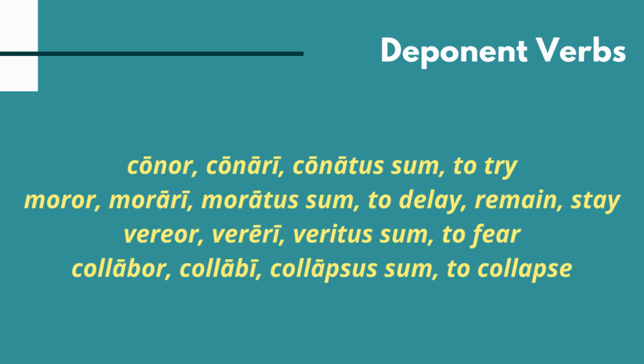So instead of seeing in that first principal part a verb ending in O, we have OR, which is the present passive ending. And instead of ARE, which would be an active infinitive, we have ARI, which is its passive form. So conor, conari, conatus sum, right? There's only three pieces here, not four. They're using passive endings, right? Even conatus sum, that third piece, is the perfect passive form. So they're all looking passive, but we're going to translate them actively, which is, again, the idea.